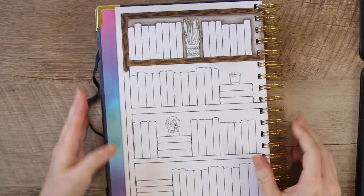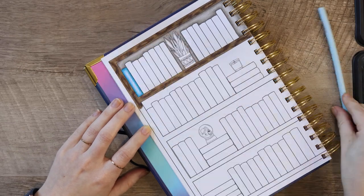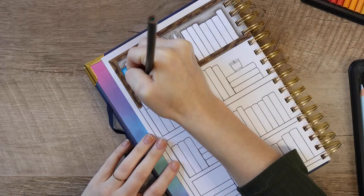So however you choose to use this page, just make sure you're enjoying the process, and that's all that matters at the end of the day. But anyways, I hope you enjoyed getting a look at how I personally fill in this page.